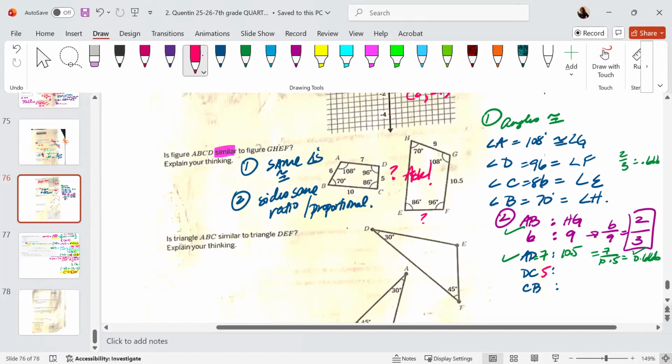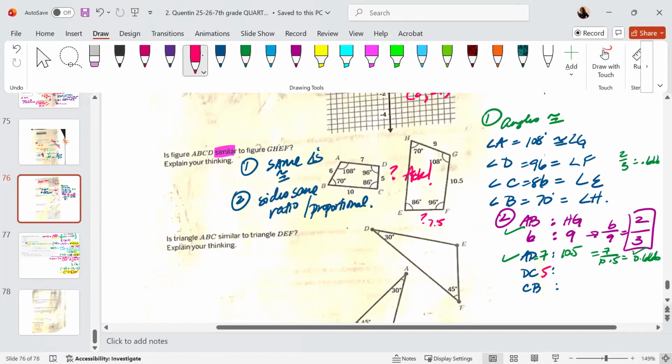6 times 1.5 is 9, and 7 times 1.5 is 10.5. So I'm guessing she wants us to figure out 5 times 1.5, which is 7.5. What's 7.5? How did you get 7.5 here? Since 6 times 1.5 equals 9. 9 divided by 6, and 10 divided by 7 equals.